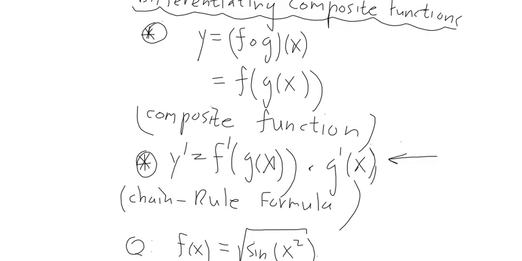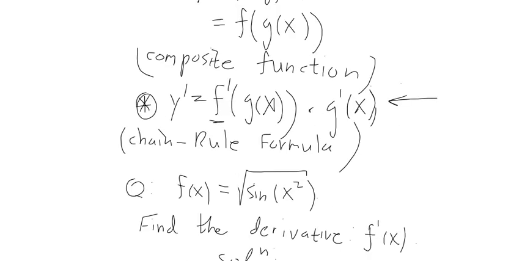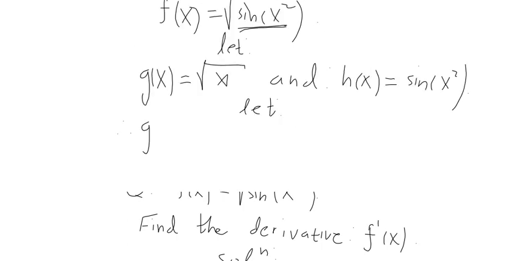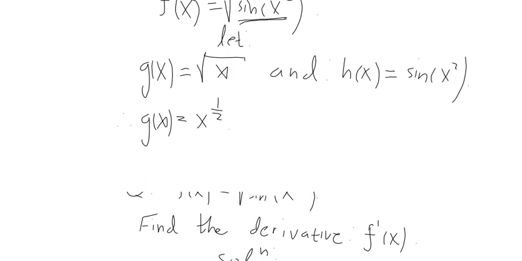Okay. So we have to determine g prime. In this case, that would be like our f prime from the original formula, right? That's the outer function. We know that g of x is also equivalent to x to the 1/2. I'm writing it this way because it's more handy, because then I can use a certain derivative formula that I know about, which has to do with the power rule.